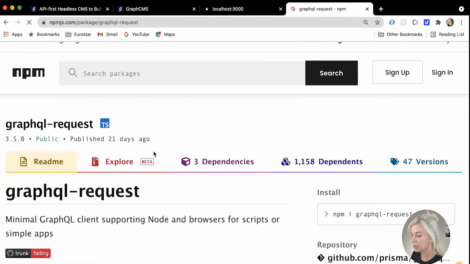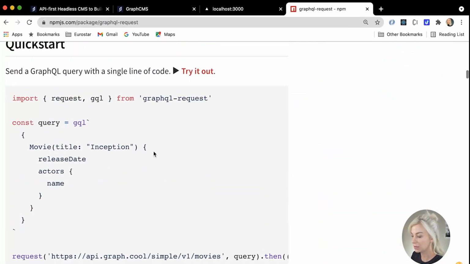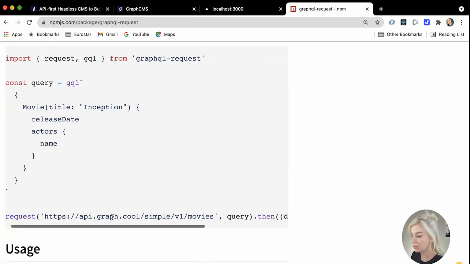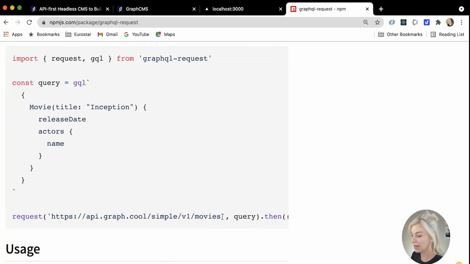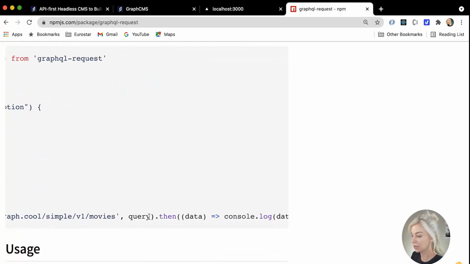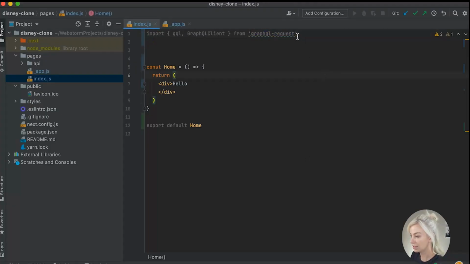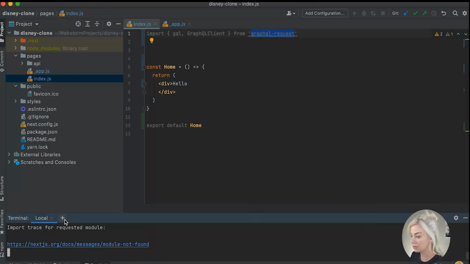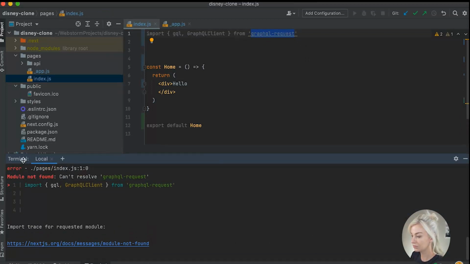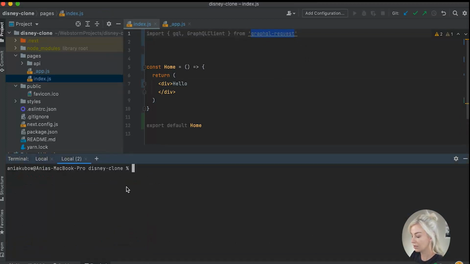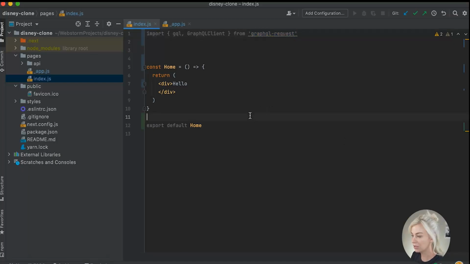Okay, and it comes with a bunch of really useful things. If you want to have a look at it, then please do. Essentially, we are going to be using this syntax to request our data and pass through queries into it as well. So let's go ahead and install this package so we can use it. So let's get our terminal up. I'm just going to make a new tab and do npm i for install graphql-request. Okay, so there we go. That's installing. I'm pretty sure that's the only package we need, but we'll see.